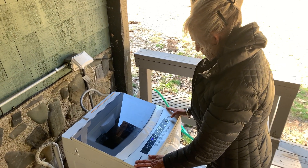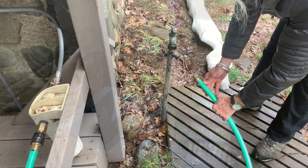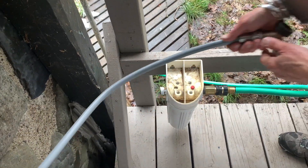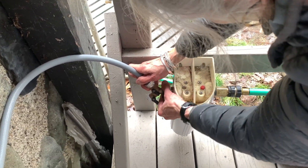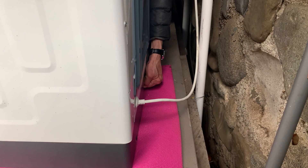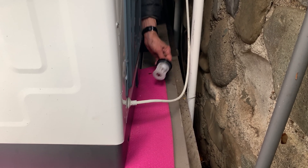Okay, back to our washer. We keep ours on the porch. We hook the filter up to an outside faucet, then connect the hose from the washing machine. Cold water works fine for all our wash. There's a handy drain on the back that we pull out in the winter to keep things from freezing, and we also wrap it in a moving blanket for additional protection.